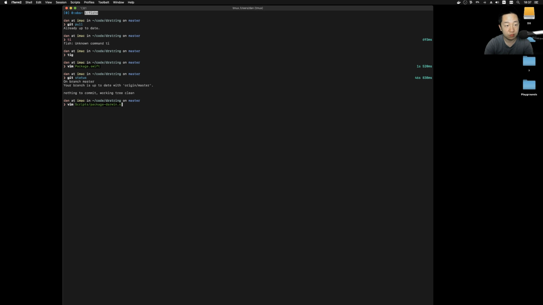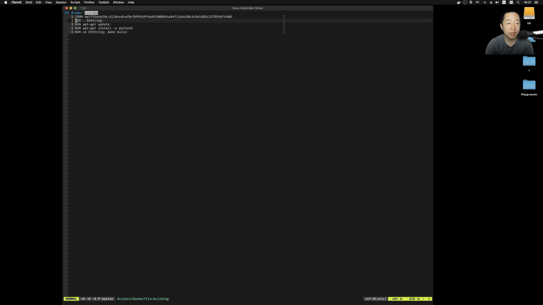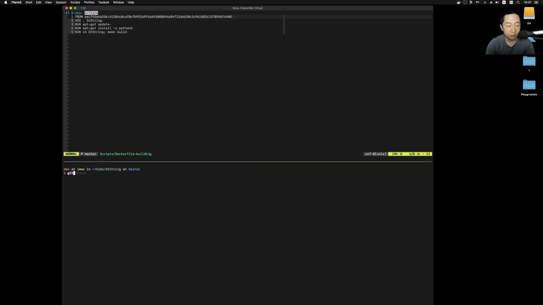So here's how we run Docker. I have a bunch of files, one for building and one for testing, and inside is the hash for the image I'm using, right? So the first thing I want to do is see if there's updates for those. So Docker pull. I want to see if this exists. Yes, so we got something. Okay.